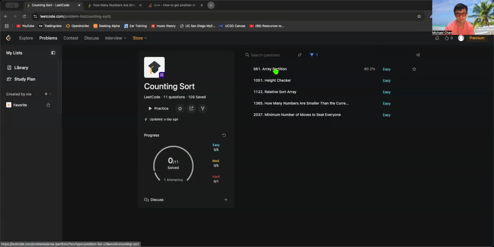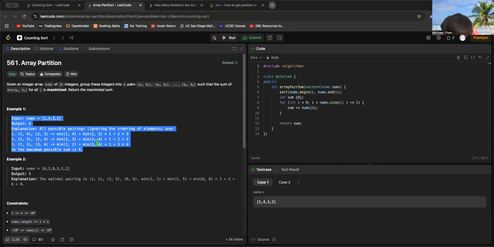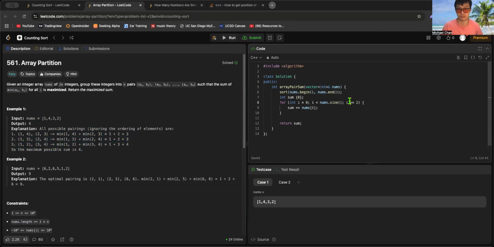But okay, so what are the two that I did today? This one, right? 561. I did this by returning every second element. And I messed up the for loop here, so somehow okay. But I didn't actually implement any sort. I just sorted it. I can show a little bit of my actual sorting stuff.